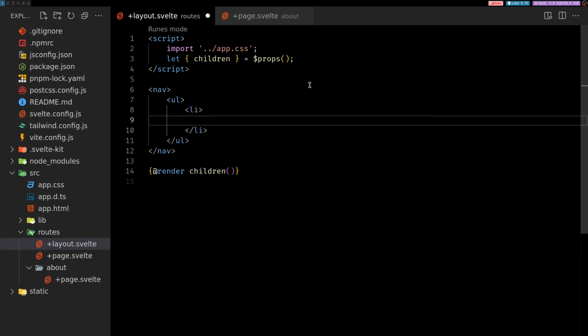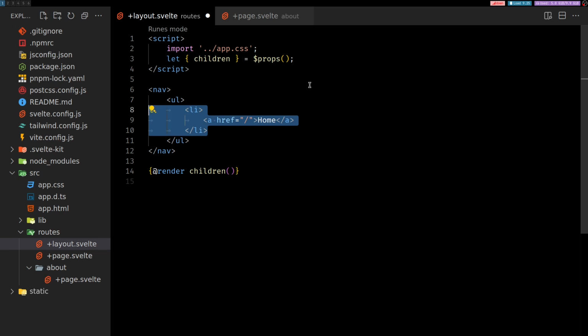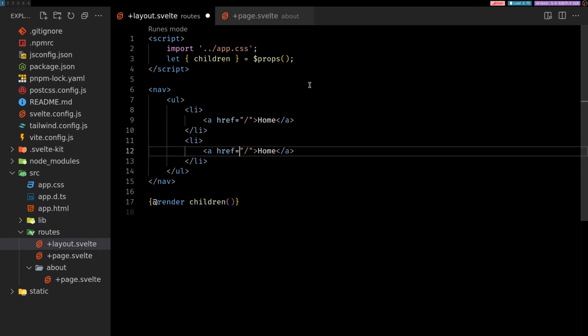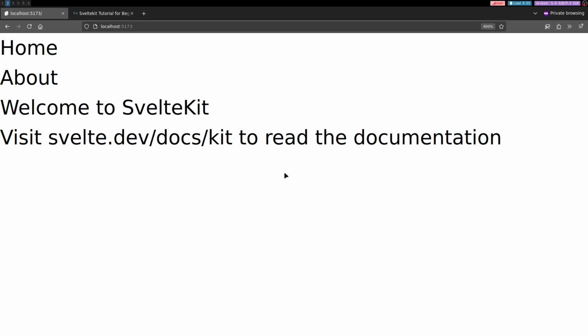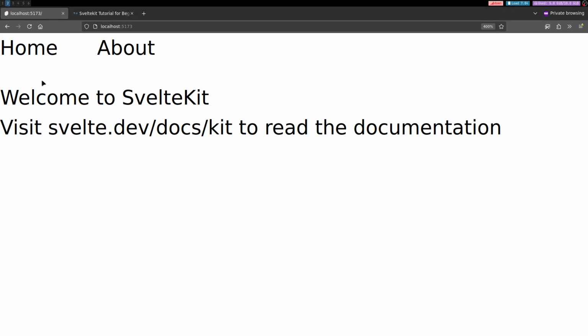So I'll have a list item with an anchor tag for home, and for about as well. Right. Now, yeah, I have this. I'll just style this a little bit, and maybe a little spacing. Yeah, so I can navigate between these pages.